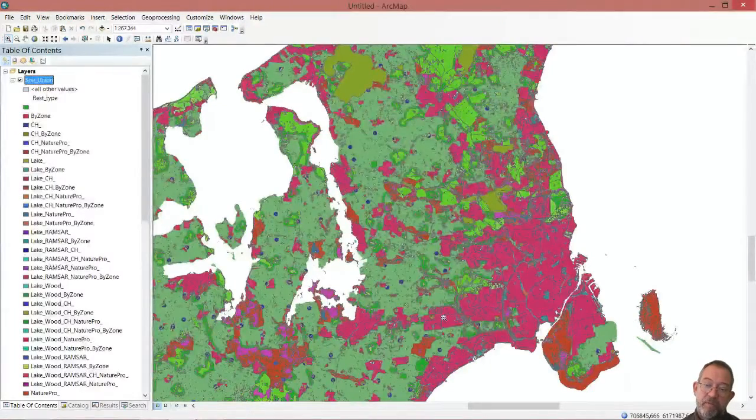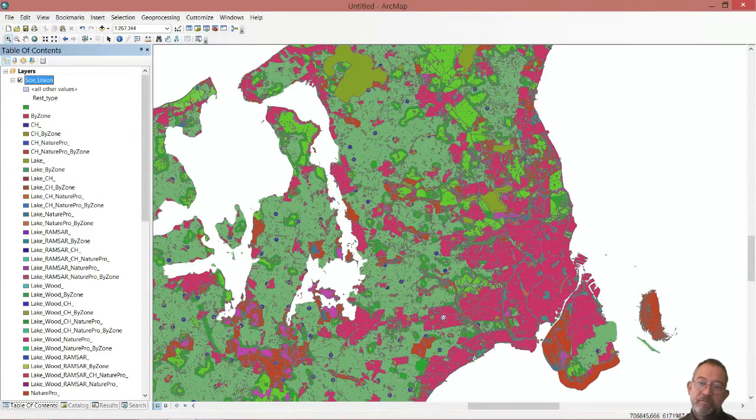Of course there will be many of these combinations that are very small areas, because they are what is called gaps and slivers. All of these layers come from different sources, and I've just combined them together, so they're not spatially aligned. So there will be small areas that have peculiar combinations.